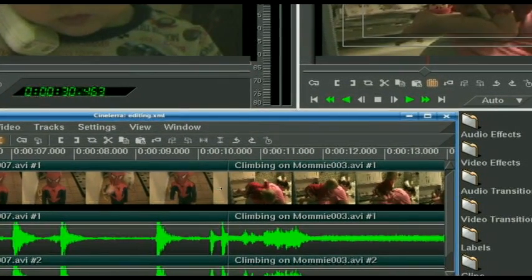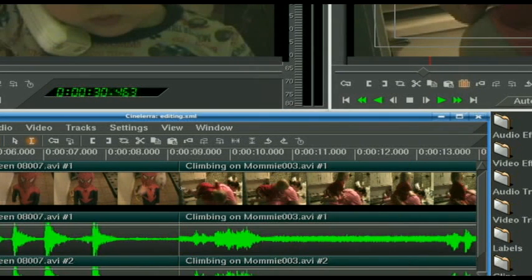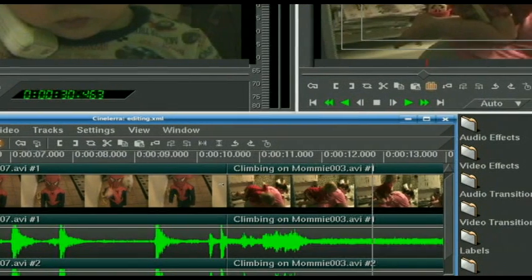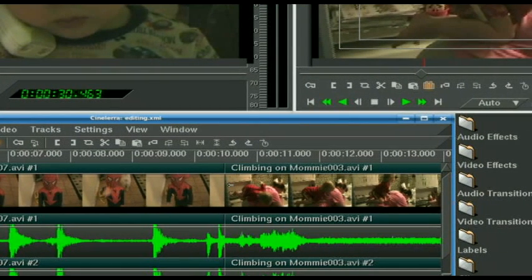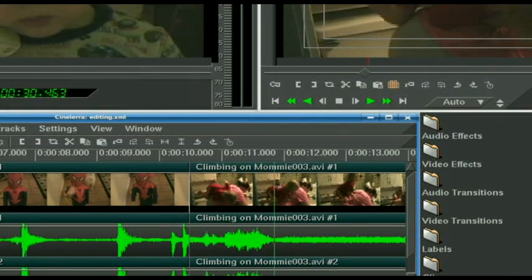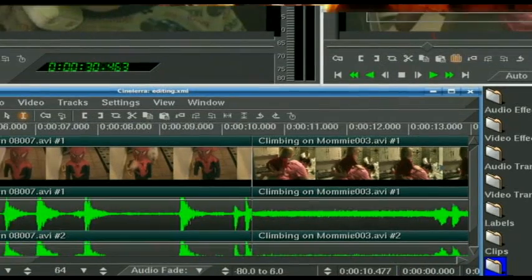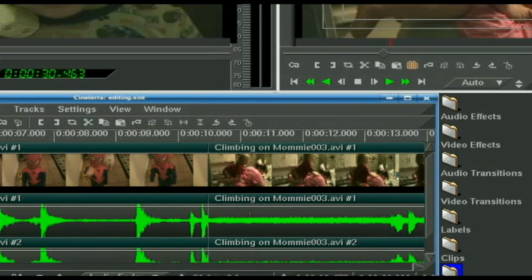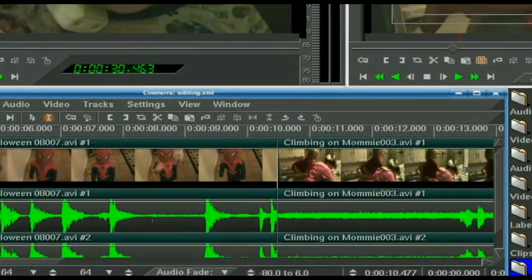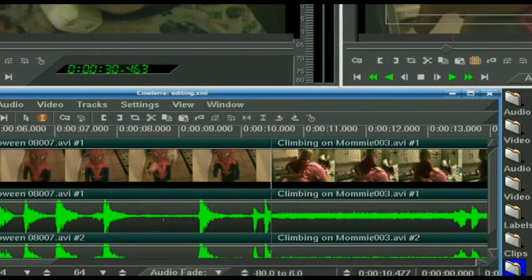Same thing goes for making it shorter. Click and drag. Control Z. Same thing goes for making the beginning shorter or longer. Control Z. And don't be afraid to take this audio here as cues for when to do things, because you can see where some dialogue's going on and where there's silence.